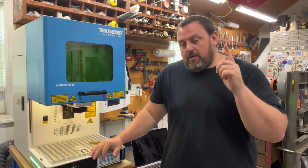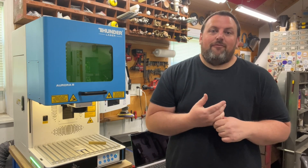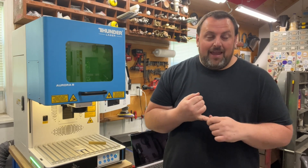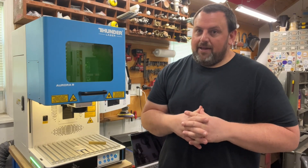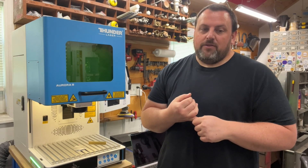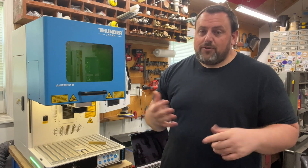I've gone over all the things I love about this machine — let's talk about some cons. The biggest con is most likely the cost. It's expensive. Unfortunately, you get what you pay for with machines like this, so the cost is steep, but I think it's worth it. The other con is it's heavy — around 300 pounds. If you're a person of smaller stature or don't have the means for lifting something that heavy, that could be a con. I personally enjoy a machine that's very heavy-duty and industrial, but you'll definitely need some help moving it. That's really all I could think of for cons.